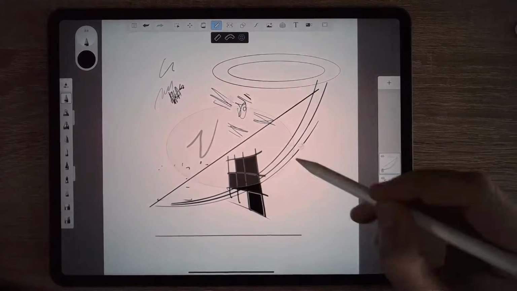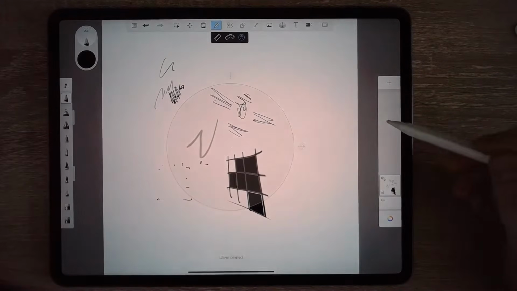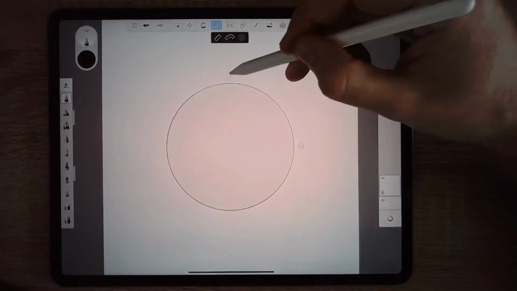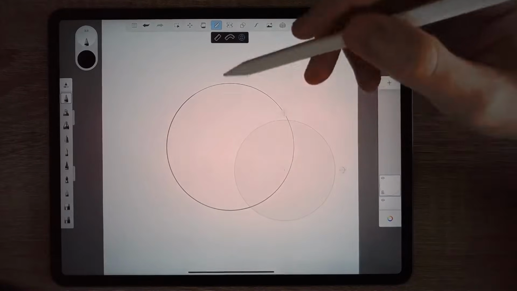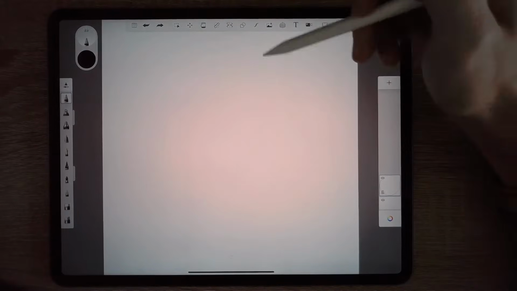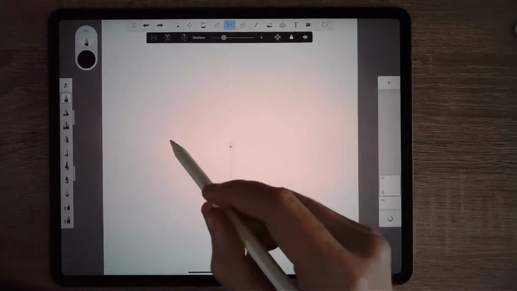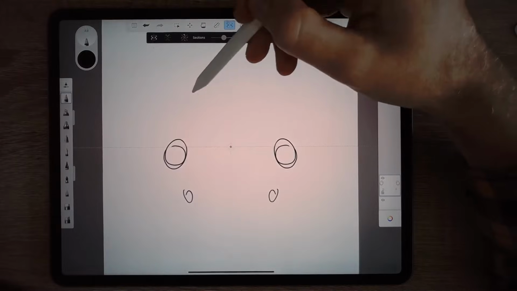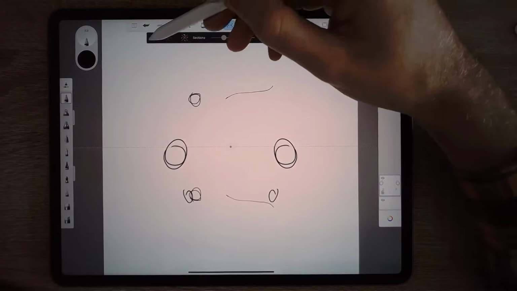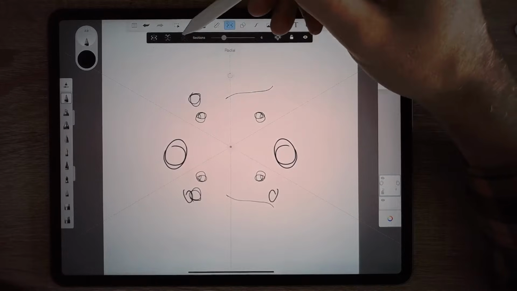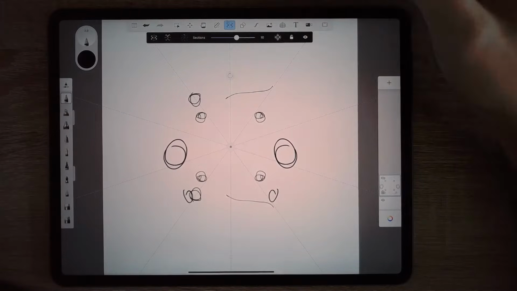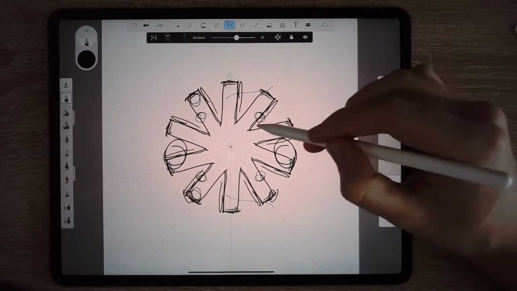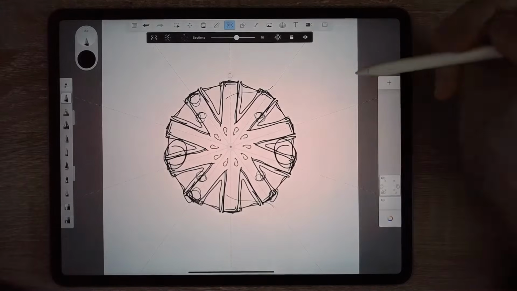So double tap. I'm going to delete this layer and I'm going to clear this layer. There we go. So now you could make your nice little circles, unless you move it and then you can't. But yeah, that's that. Really fun, symmetry. So whatever you draw here happens there as well. You can do vertical or horizontal, or if you want, you can do both. But then you can also do just a multi-symmetry, and then you set up how many sections. So this is really fun if you want to be artistic, or if you want to design fenders for cars. That's also a good option for that.